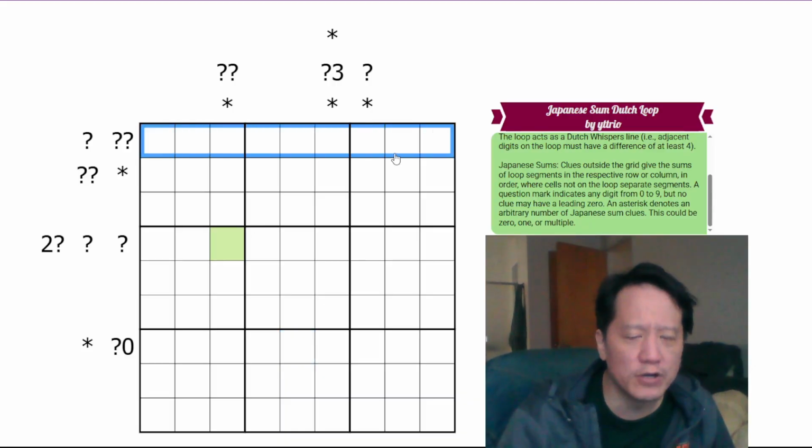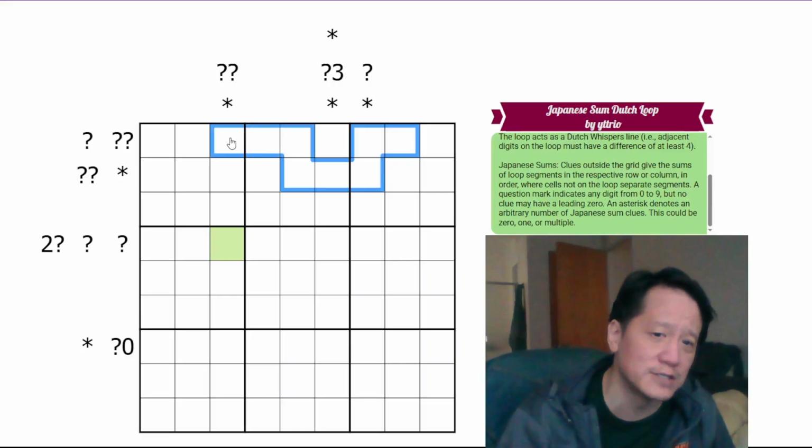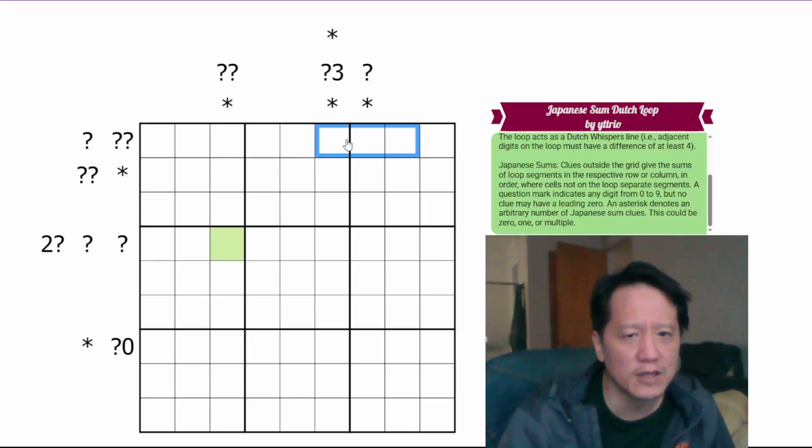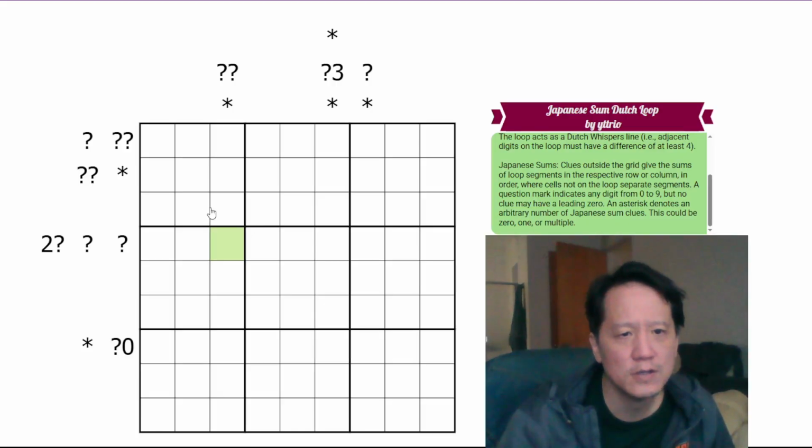Row 1, we are guaranteed at least 2 digits here, then it goes down, then it goes back up. That means it must go 3 digits that way to go there. So it's going to be something like that. It could be from a whole bunch of different places though. It cannot be 4 digits because 4 digits is never going to add up to a single digit here. Interesting.